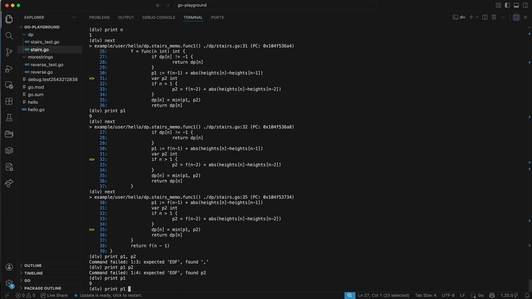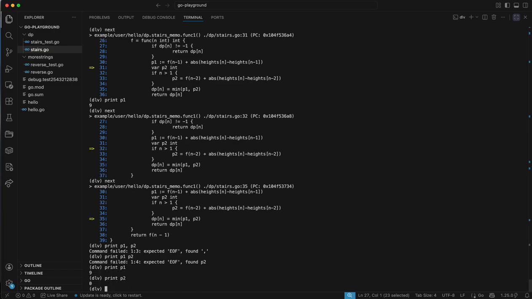Maybe I have to print separately. Okay, now I see the problem. We are comparing with p1 and p2, but when I initialized p2, it is 0. So whenever you have weights of positive integers, you are always going to get 0 irrespective of what your calculated value is. So now we know the problem here.